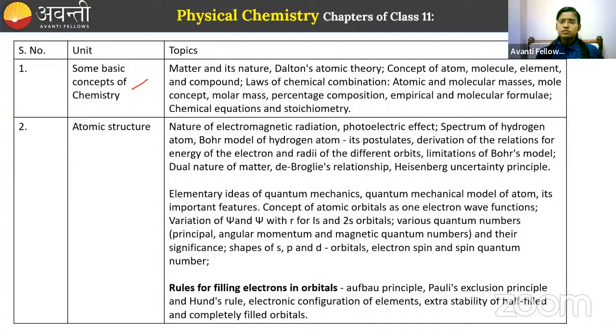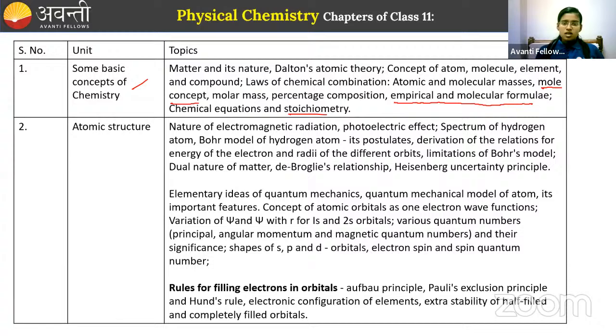So here you all know very well, as it might have got over just a few days ago. Matter and Dalton's atomic theory, you might have studied about the molecule, element, atom, compound, etc. The very important topics that you have to keep in mind are the empirical and molecular formula calculation, the most important being the mole concept, and at last stoichiometry and its calculation. So these three topics are very important.